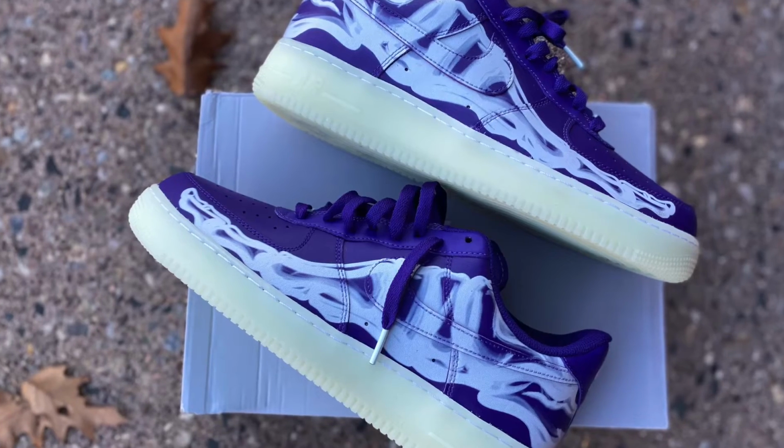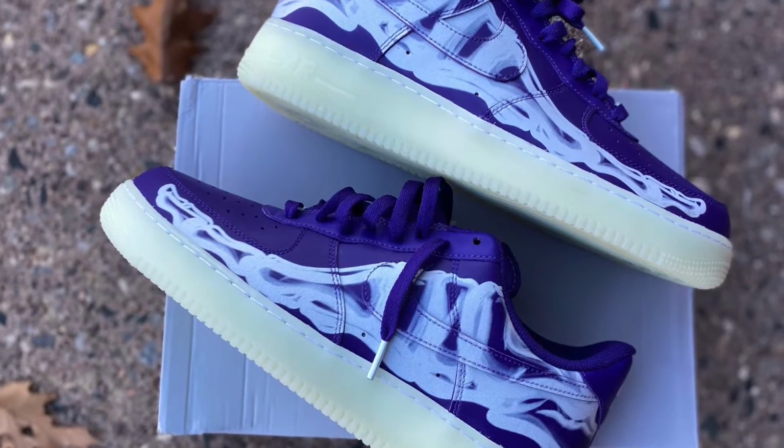And now the rollout of this shoe was really weird. It only dropped at select boutiques, certain online shops, and it didn't even drop on Nike Sneakers app, which was really weird. I don't know why they did that. And yeah, so they were just floating around. Whenever a store had them, they would just throw them up for sale. But yeah, I've been scrambling to find them, but of course picked them up at SneakerCon Boston.